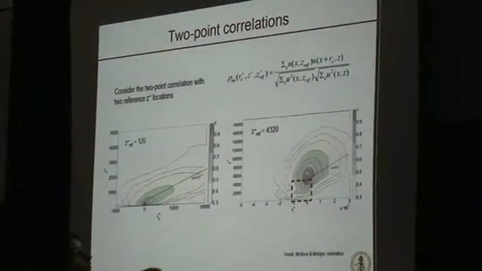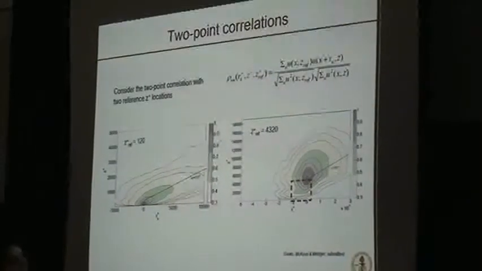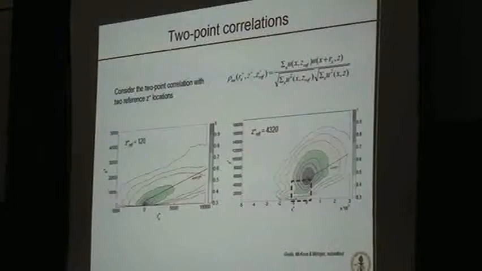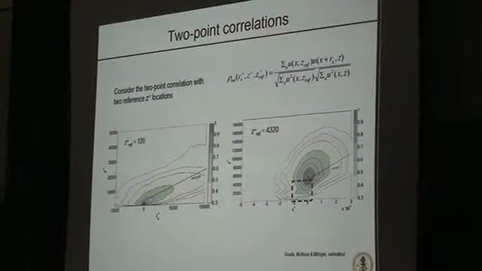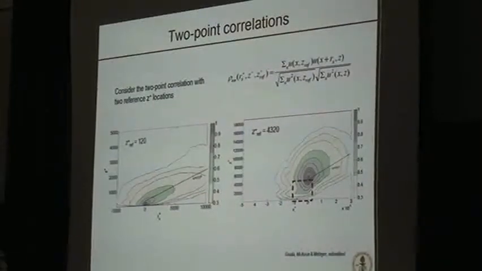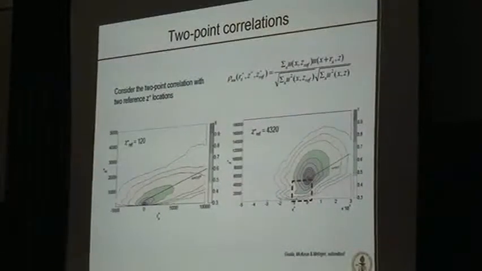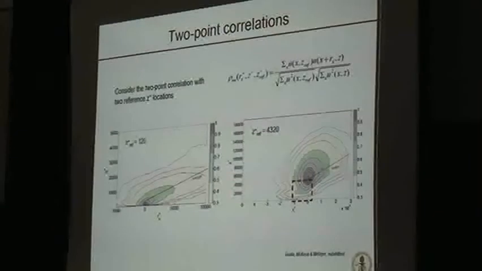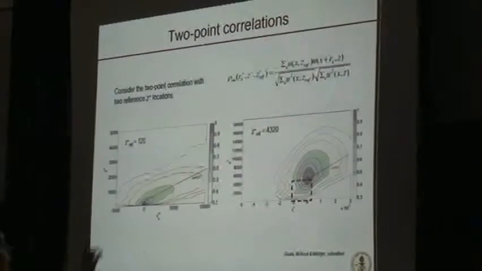If I now take a reference point further from the wall, so at 4300, you see that whatever's out here doesn't have that information anymore, and it's really correlated without any spatial phase relationship further from the wall. Now, you could say, is this an effect of buoyancy, something that's in the surface layer? But increasingly, as the Reynolds number increases, it has been shown that the structure further from the wall is quite different from close to the wall. And that's a high Reynolds number effect.